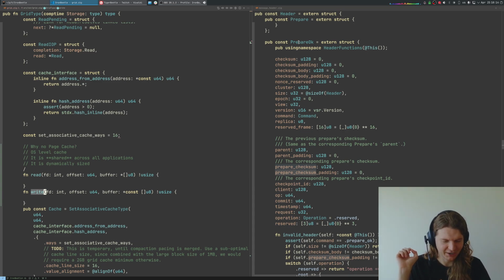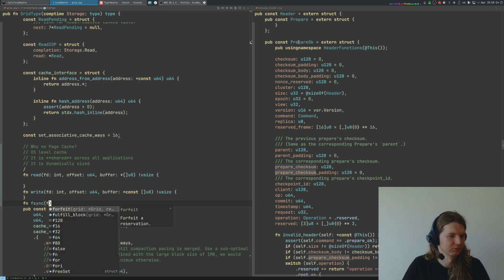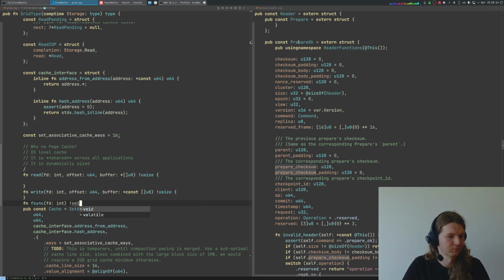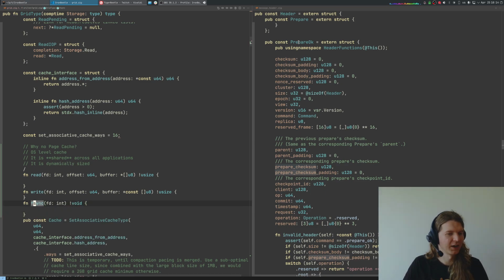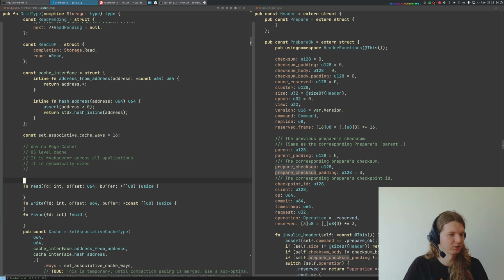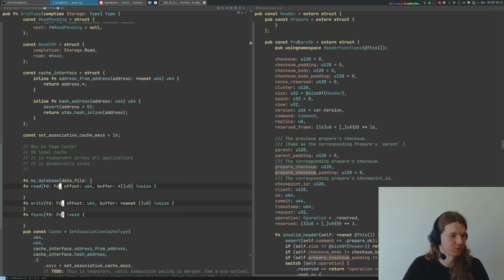Well, there is a syscall which allegedly helps with this thing. This syscall is called fsync. So the idea here is the application, my database, data file, let's actually do some strong typing here. Let's say that this is actually a file descriptor.